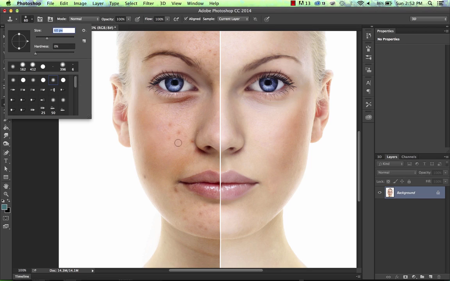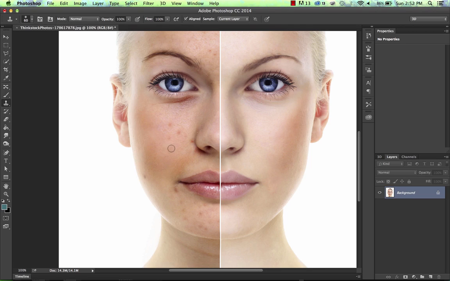So what will happen is you're going to come over here after you pick the size tool you want. I usually choose a faded edge over here, and you're going to want to hold the shift button after you click on the photo. Hold the shift button, or the option button, and you're going to get this little crosshair looking thing. And what that's going to do is wherever you move that crosshair and let go and click, that's where it's going to make a mental copy of the image inside the program, and you can see when I hover that over these acne spots, the acne starts to disappear.